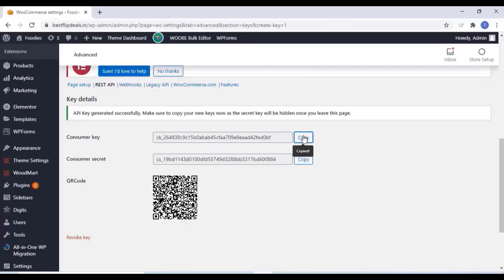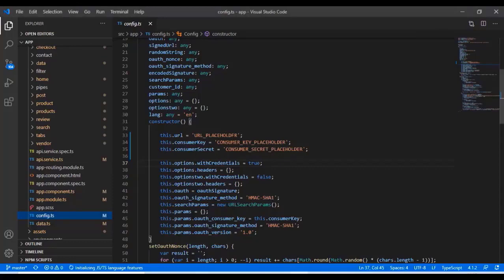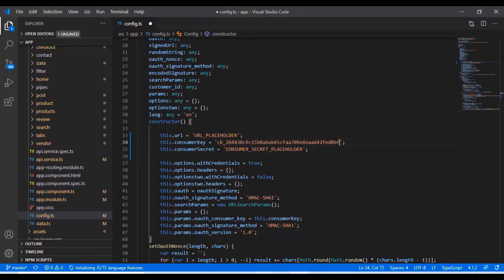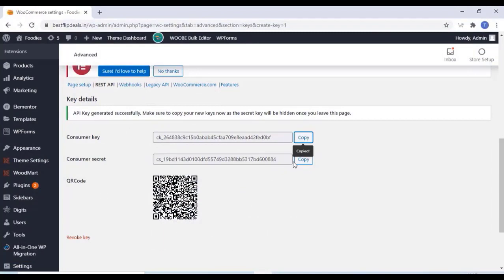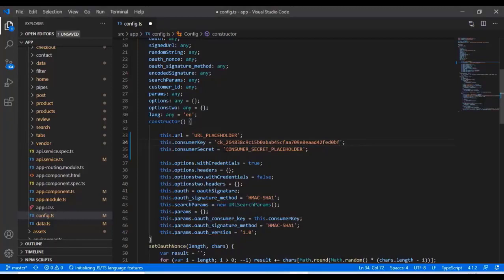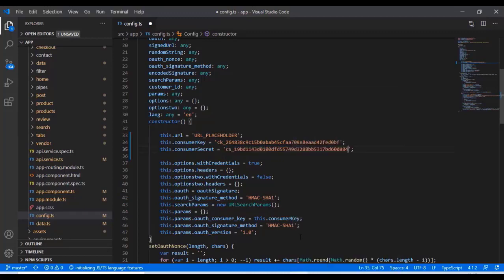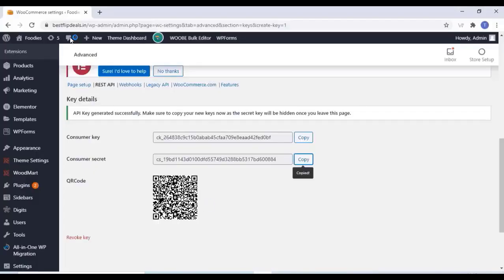Just copy the consumer key and paste it there, and copy the consumer secret. Then copy the URL, which is your website address.